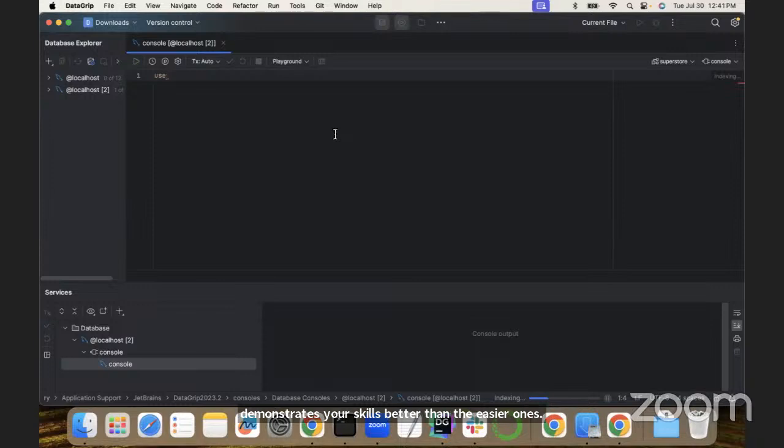The easier question might be just like 3 lines of code, while the medium one might take joins or subqueries or even window functions, right? So focus on that. The other thing is make sure you use documentation. I'll try to do that in today's demo. So write out a few lines of strings to explain what the query is supposed to do.